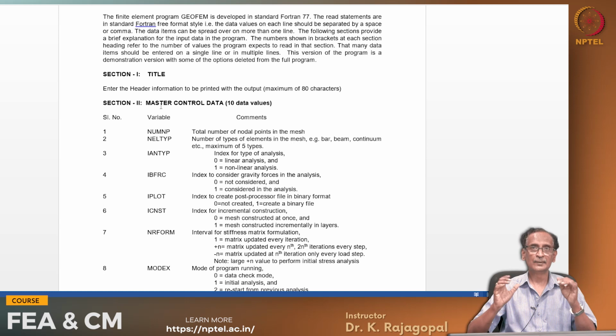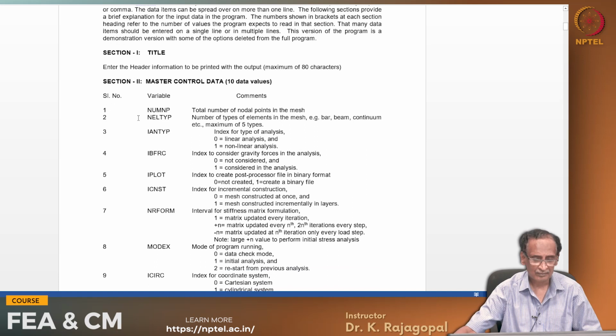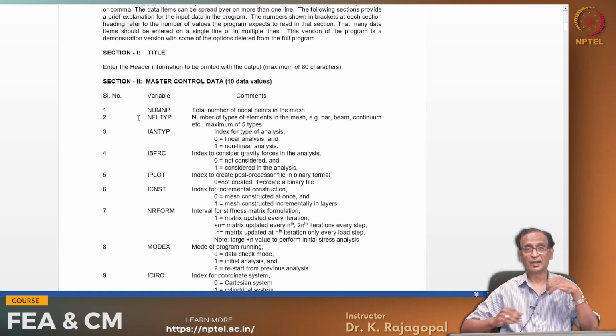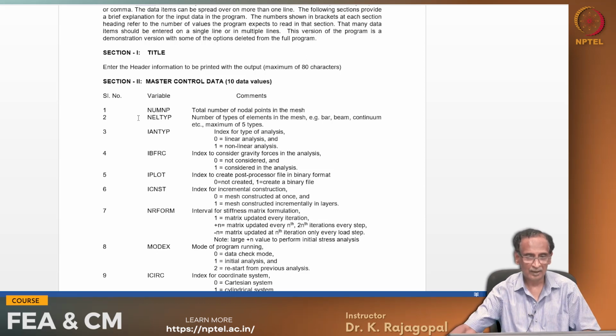We need to define the nodal points and then the different elements, their connectivity, their material properties, and so on. And for doing that, we have to go through a systematic procedure for giving this input to the program.